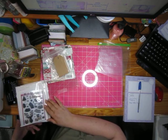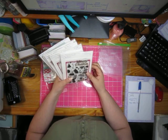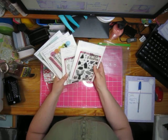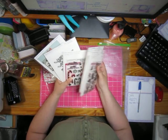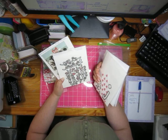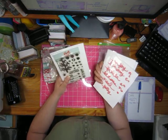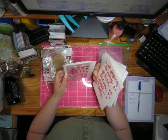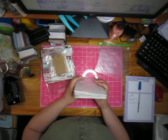So in that I included a bunch of Christmas stamps and dies. So looks like Stamp of Approval from Catherine Pooler. Also Stamp of Approval, Stamp of Approval. This is a Lawn Fawn Winter Big Scripty Words. They may be too big for tags, but we'll see. And then this is also Stamp of Approval from Neat and Tangled. So all Christmas stamps and dies.